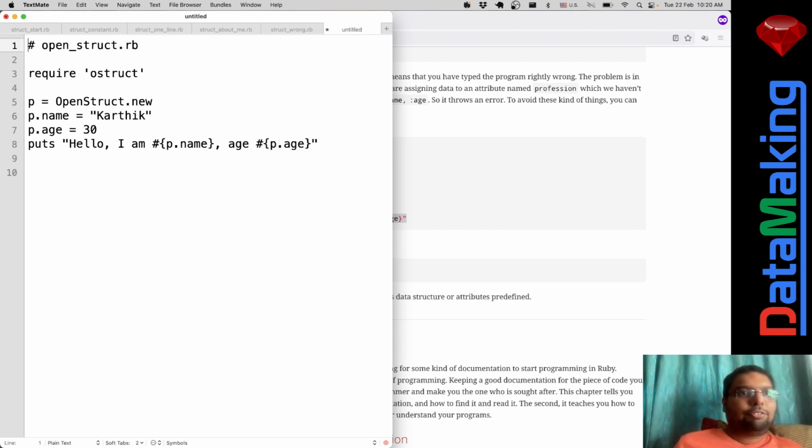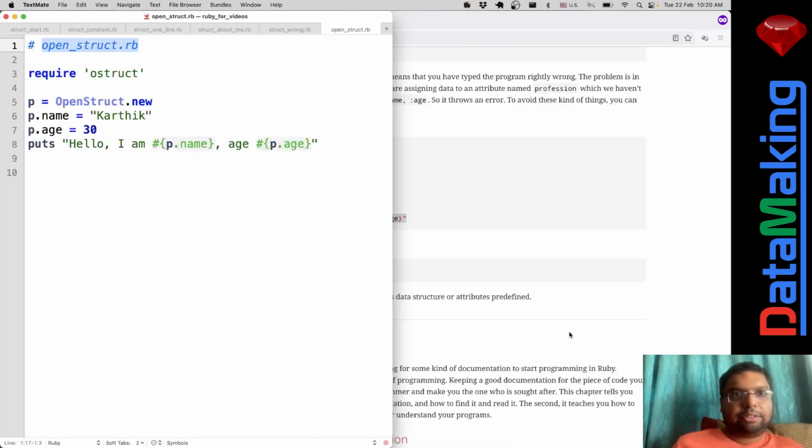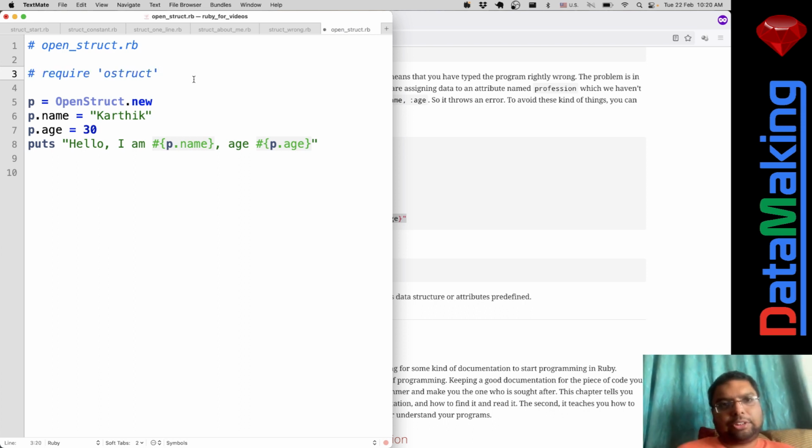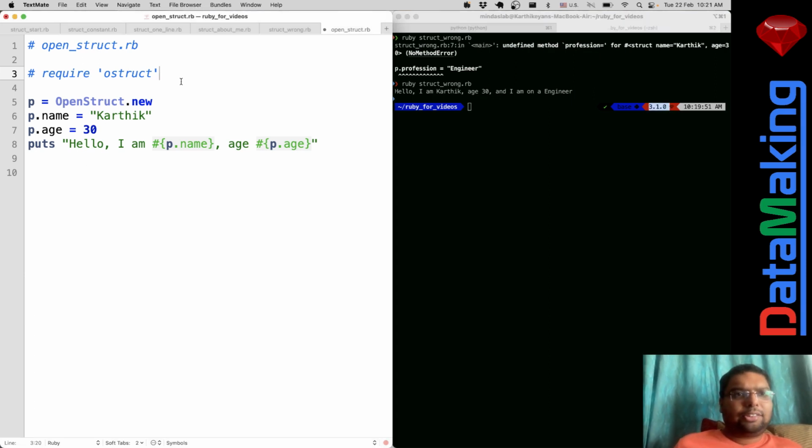First, let me just save it. Let me comment it out, because I think in Ruby 3.1.0, because what I'm using is Ruby, I don't think you require OpenStruct, but it could be wrong.